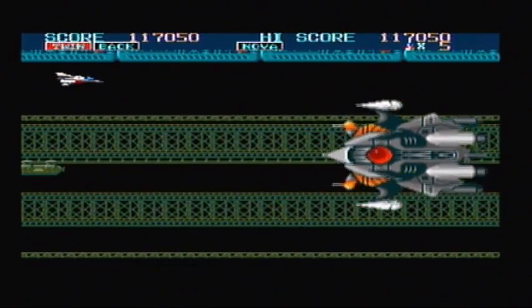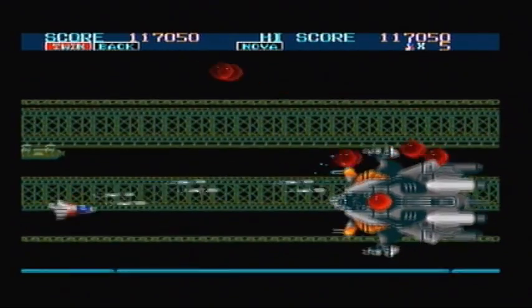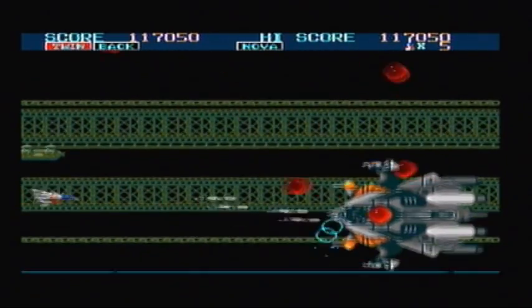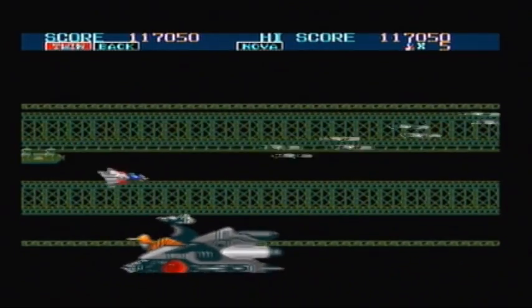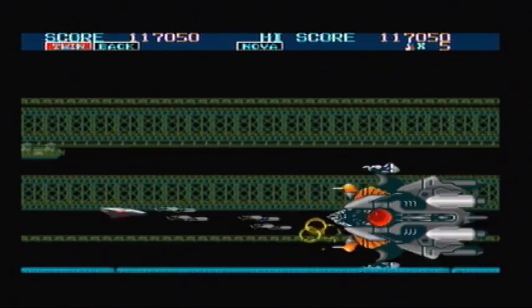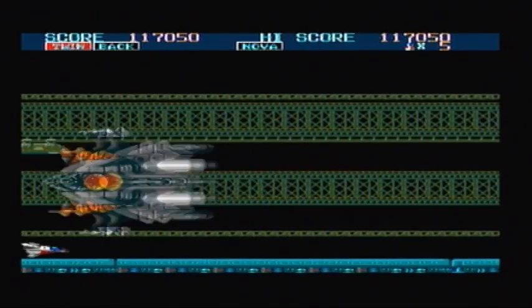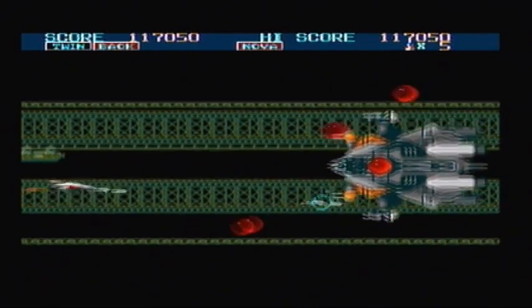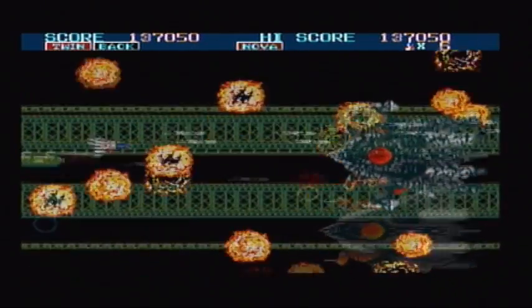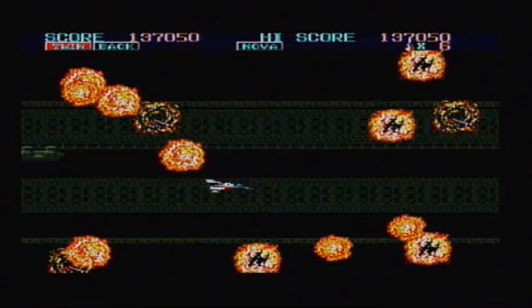Let me just switch to the right bullets. Okay then. Once you've dealt him some damage, he takes on his second form, he starts firing these things at you. They're not difficult to avoid, but that ramming move he's got, that is really annoying. But just keep shooting, patience is what you need for this game. Alright then, with him taken care of, we go on to the next section.